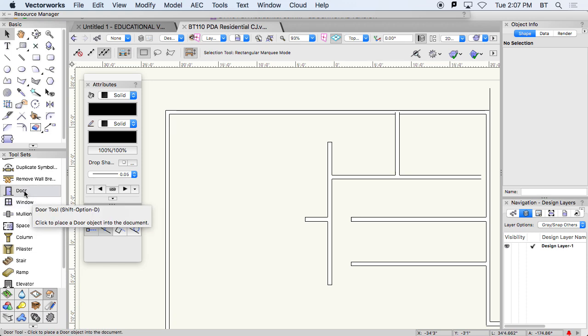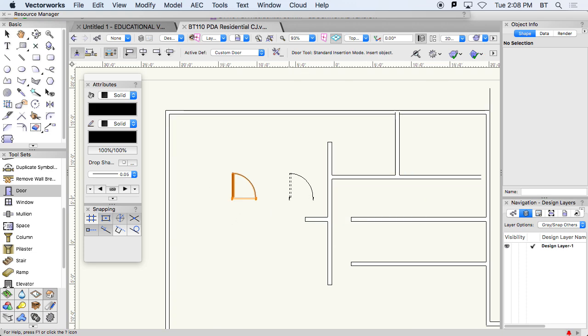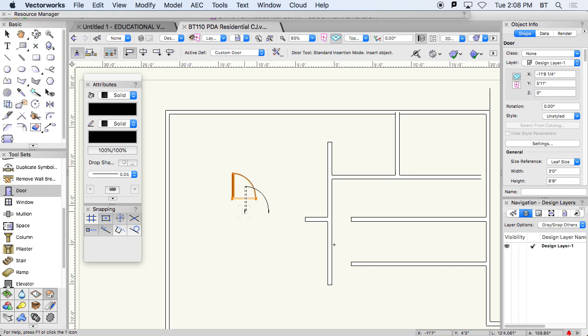In this case, I'm going to select my door tool. I can see as I do so, I get this little door icon for my cursor. So I can see that I could place it anywhere. I could place a door. It requires 2 clicks to insert, and I will go over that. With my door just placed anywhere, I can see up in my object info palette, it just says door. We don't want our doors just floating wherever. We want them actually within our walls.